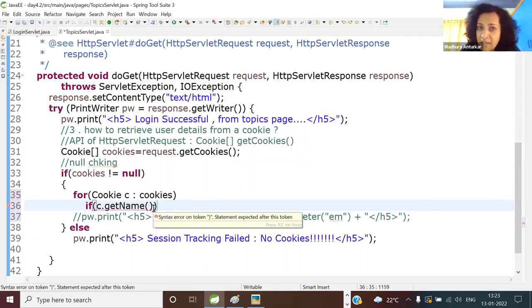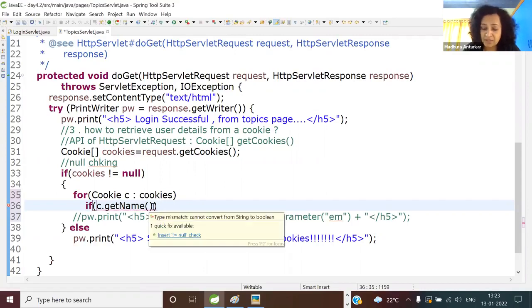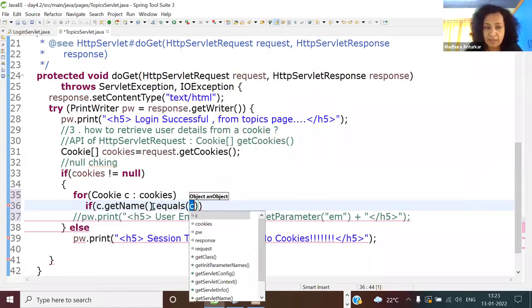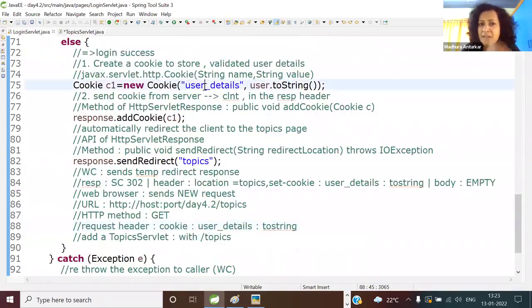For checking the equality of the name, equals method or double equal to? Equals method. Guys, you don't forget such basic facts. Otherwise, the rest of the things would be correct, but because of that simple silly mistake, your code will not work. My other suggestion is don't trust your spellings, because a simple spelling mistake can kill you. Unnecessarily, you'll start getting null values and all that.